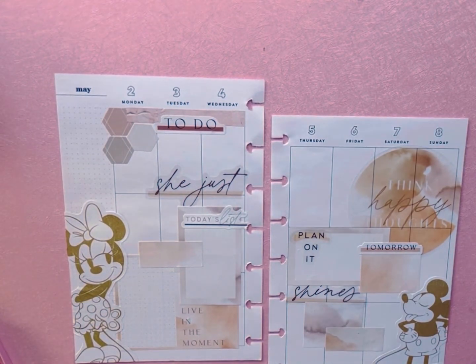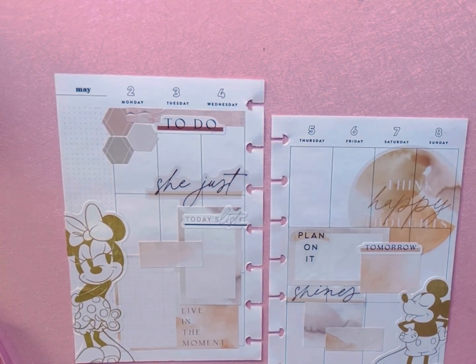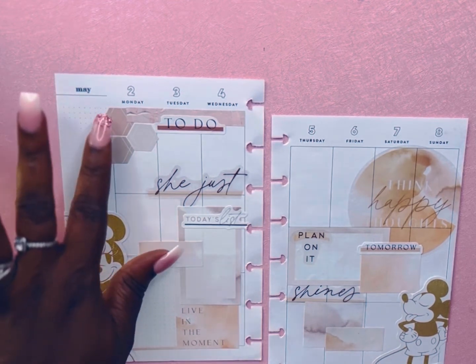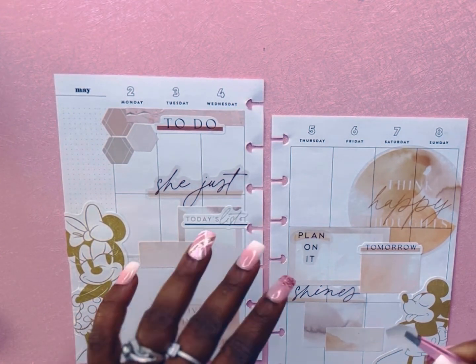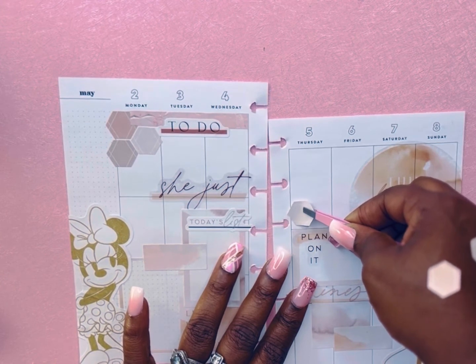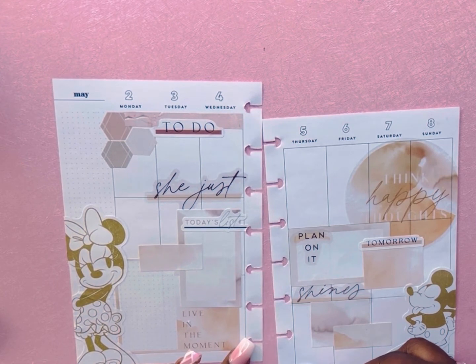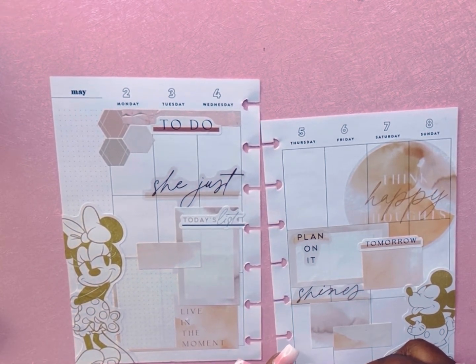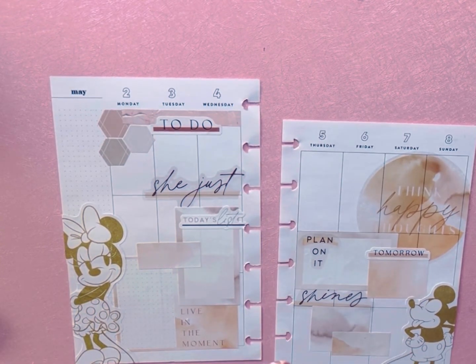Yep. Look at there, guys. Hit one more. So let's pull that one. And this is from the Happy and Grateful sticker book. So let's take those hexagons. We're not going to put them in the same order, but I believe, let's see, where do I think they'll fit best? All right, we're going to try them down here. Okay, let's do that one.